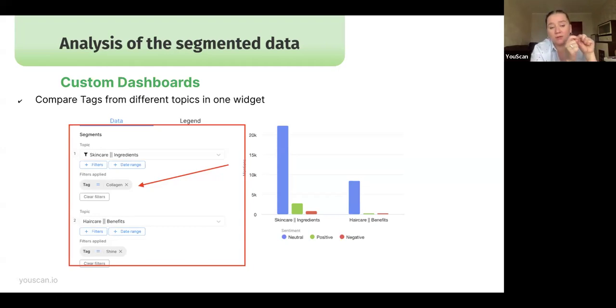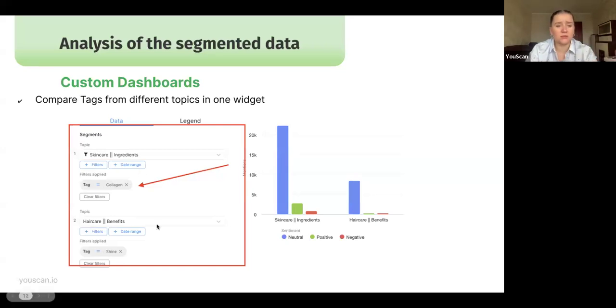It could be not only the tags. I mean, the tags are just quite easy to represent the functionality in this way, but using the filters section here and here, you'd be able to segment both of these topics differently, and you will have two bar charts for two different topics.